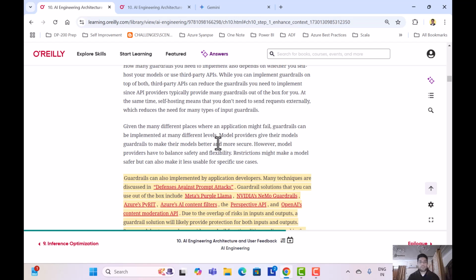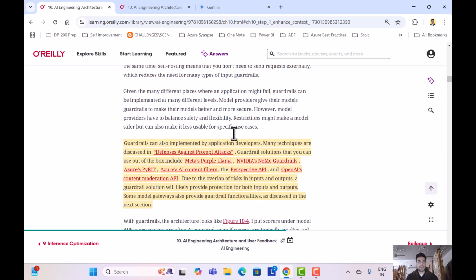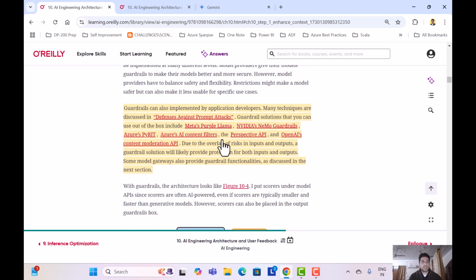Model providers give their models guardrails to make their models better and more secure. However, model providers also have to balance safety and flexibility. Restrictions might make a model safer, but can also make it less usable for specific use cases, which we have just seen. Guardrails can also be implemented by application developers. Many techniques are used in defense against prompt attacks.